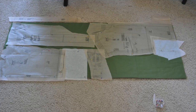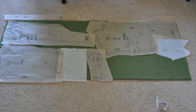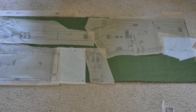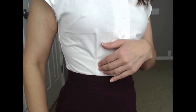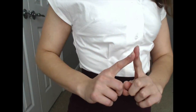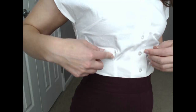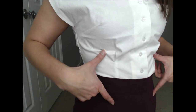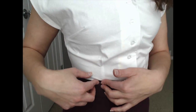I actually extended this front pattern piece out to do the full front, and then extended the back piece as well. I made, I think they're called release darts. Let's see if I can get them. So it's just two lines that are sewn together, not like a dart, so it doesn't meet a point. It just releases out. And I did that above and below the waist, so it's about a 3-inch long dart. So if you have the original pattern, I did 2 inches above that waist and then 1 inch below the waist, and that's how I ended up getting this fit.